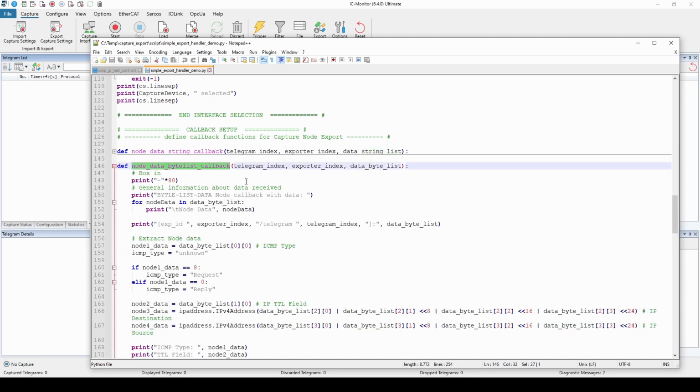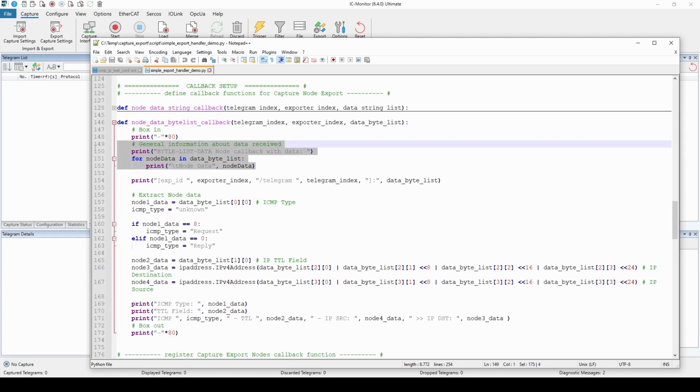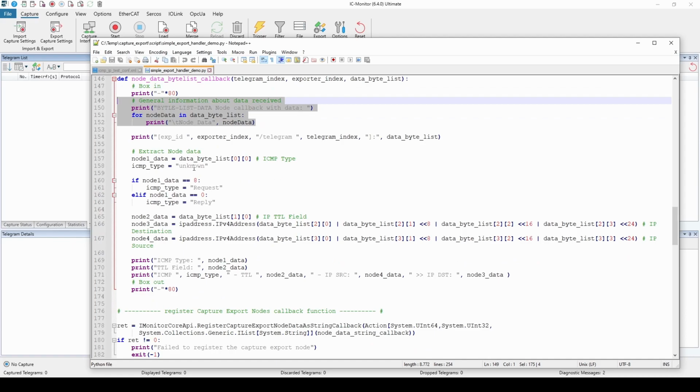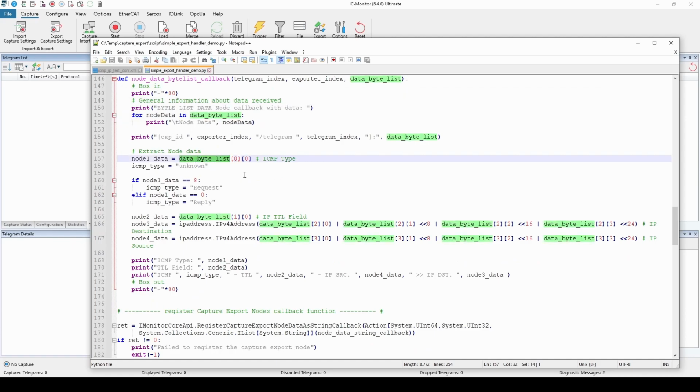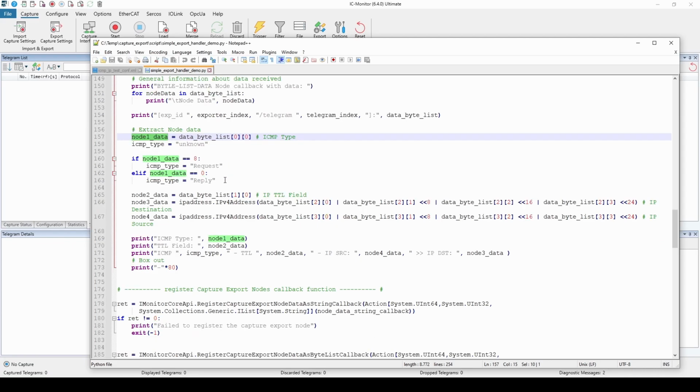If we look into our byte list callback, we of course need to interpret the bytes that we get. So we'll print a bit of inventory for debugging and then interpret our data. We'll get a list of byte lists, so be aware that you have a two-dimensional array to work with. Now the first one contains our ICMP type, so we'll just extract that and simulate a little enum.